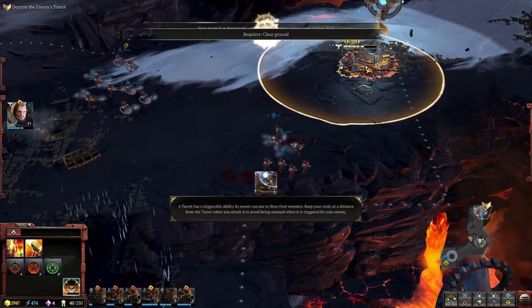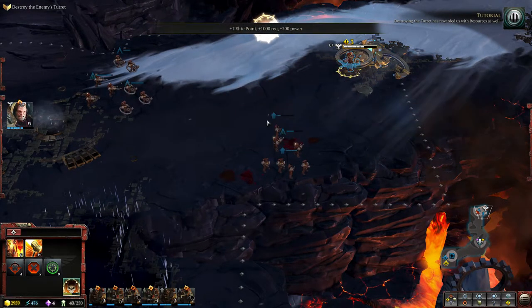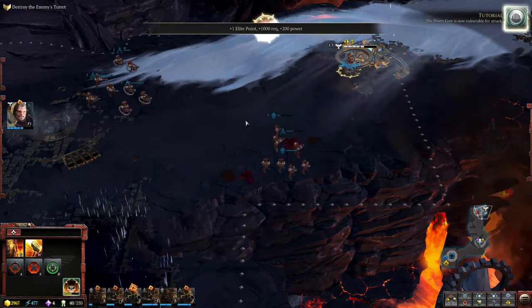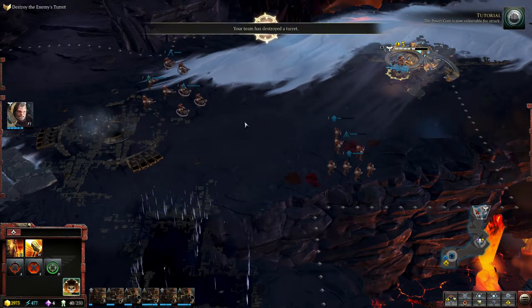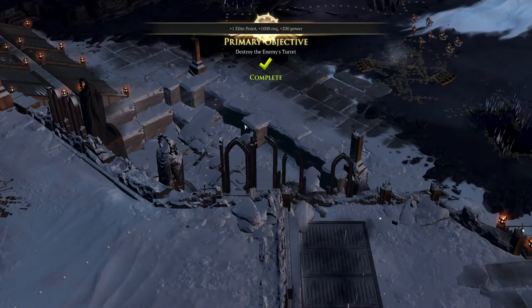What shall we do with our surplus? Destroying the turret has rewarded us with resources as well. Can we put another lead? Easy.